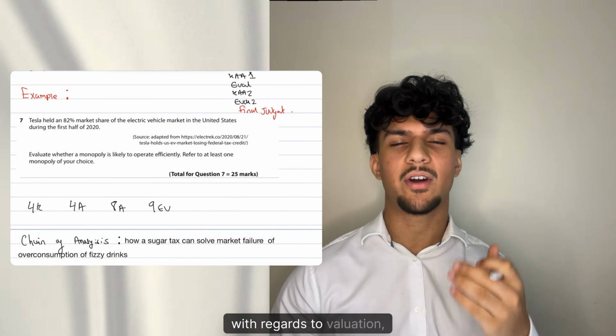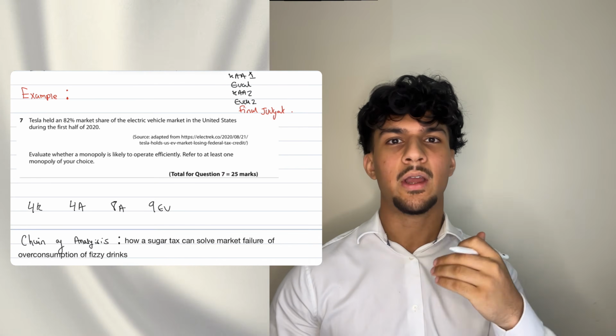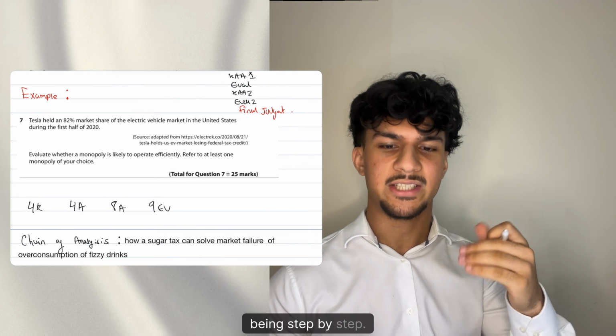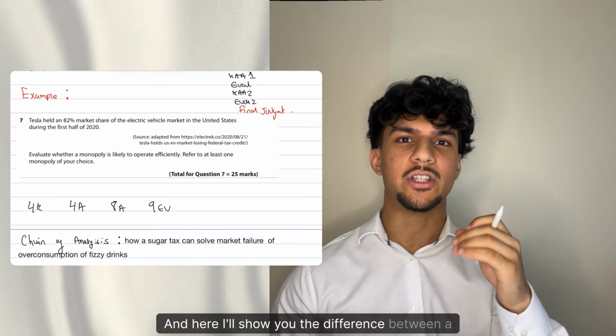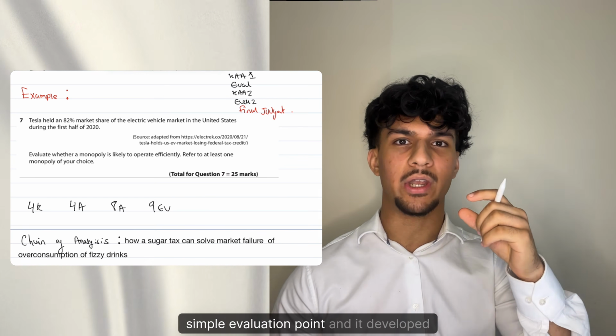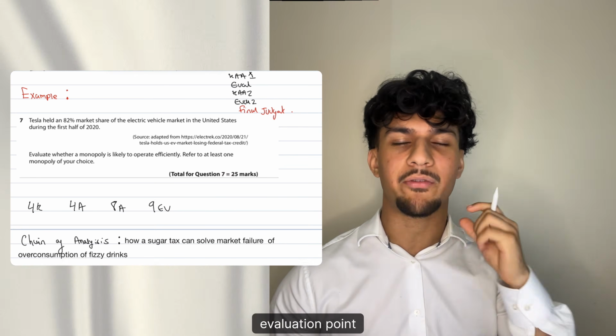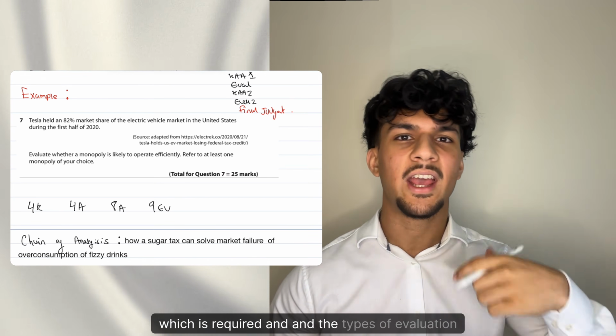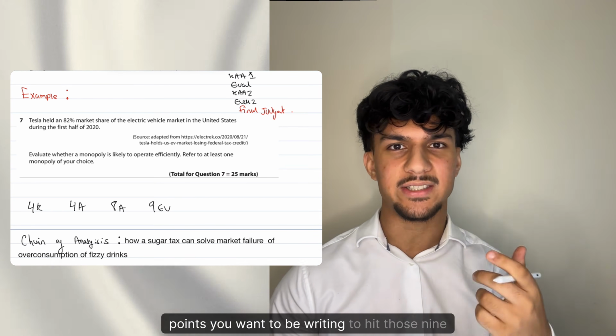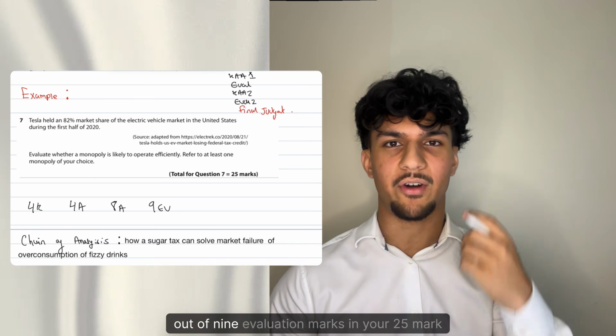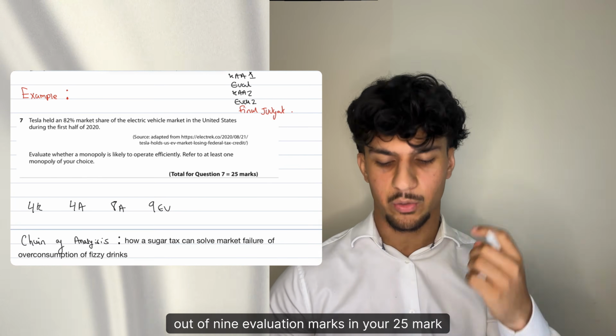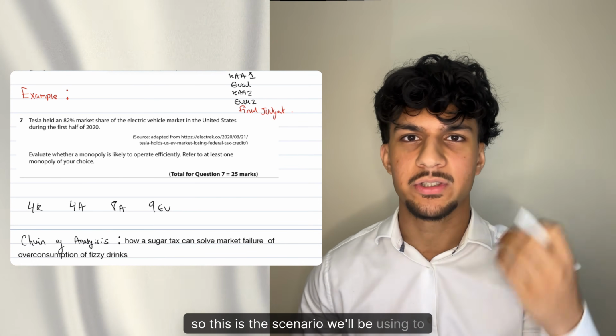Moving on, with regards to evaluation, it is very similar: being in depth, being step by step. Here I'll show you the difference between a simple evaluation point and a developed evaluation point, which is required, and the types of evaluation points you want to be writing to hit those 9 out of 9 evaluation marks in your 25 mark question. So this is a scenario we'll be using to evaluate.